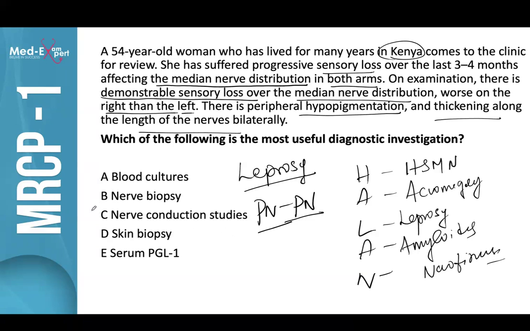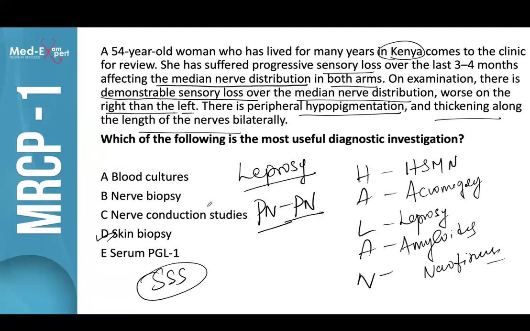What biopsy do you have to do here? You have to do a skin biopsy. Many will have jumped and written nerve biopsy. What nerve biopsy will you take? The first thing you will do is skin biopsy, the slit skin smear. Have you forgotten it from your MBBS? SSS, slit skin smear. It's the skin biopsy and not a nerve biopsy. Nerve biopsy is something very complicated; you won't do it. The most useful is the slit skin smear.